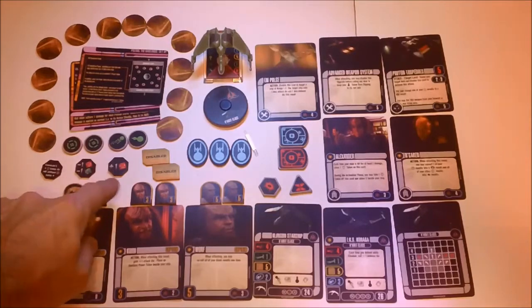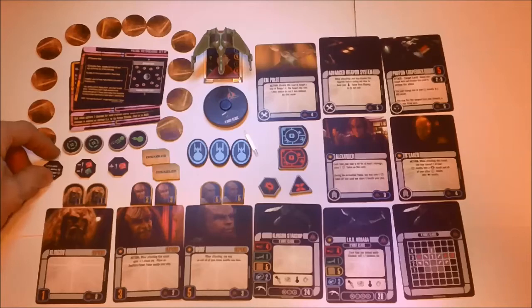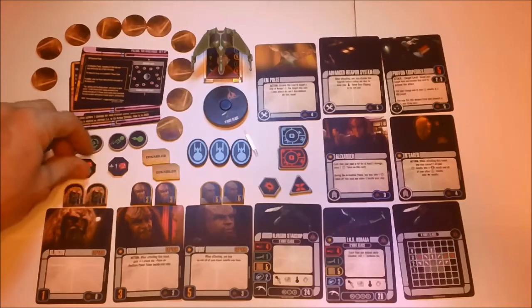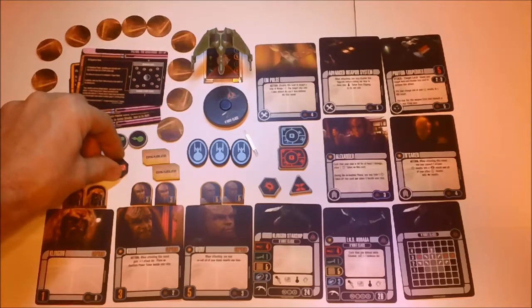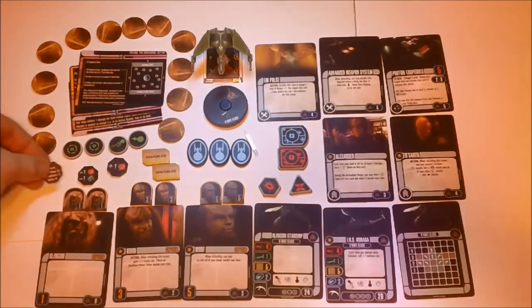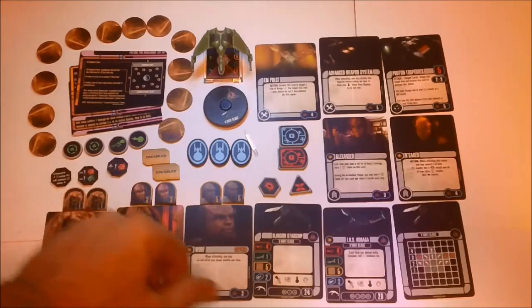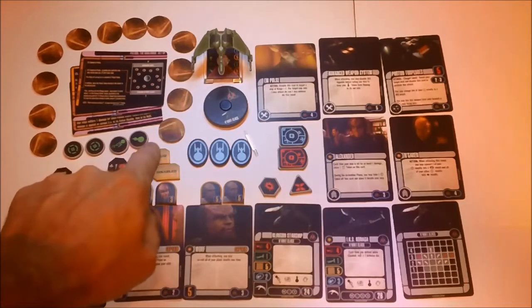Then we have our tokens here that you get for various things. I think there's one for Kern. There's one for the E-Impulse, I believe. Yep, E-Impulse. And then this one's for Kern, and this one must be for Garen. Yep. And then we have 2 battle station tokens to use Alexander's ability to get the extra one there. Evasive maneuver and your cloak.